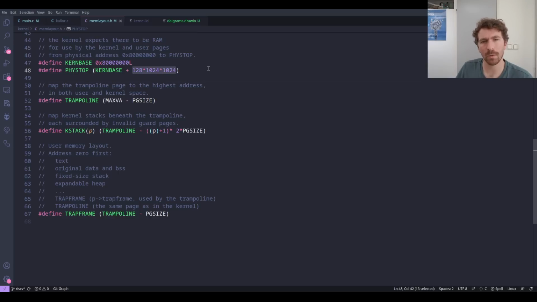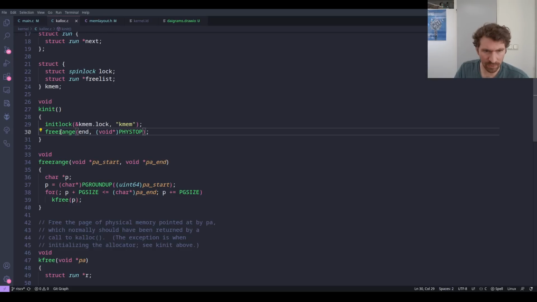That's going to give us 128 megabytes. So the physical top of memory, of RAM, is the kernel's beginning plus 128 megabytes. That should make some sense. It starts here and then we have 128 megabytes of memory. So wherever that ends up, that's the end of memory.